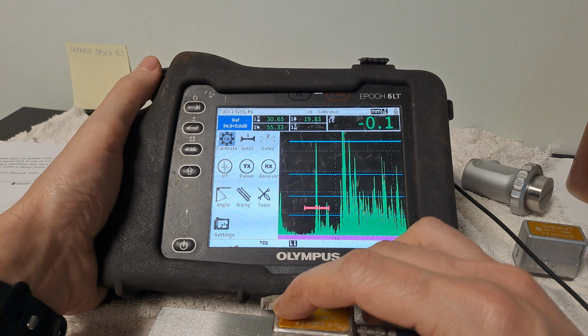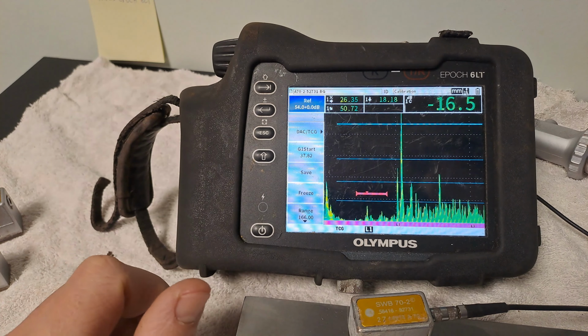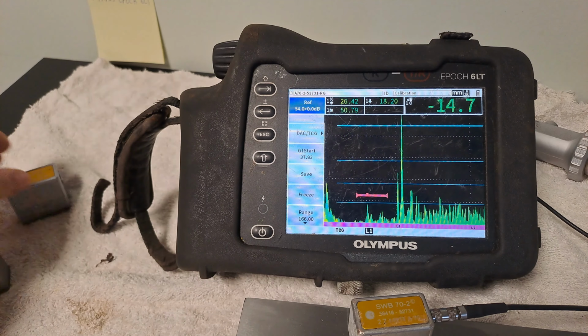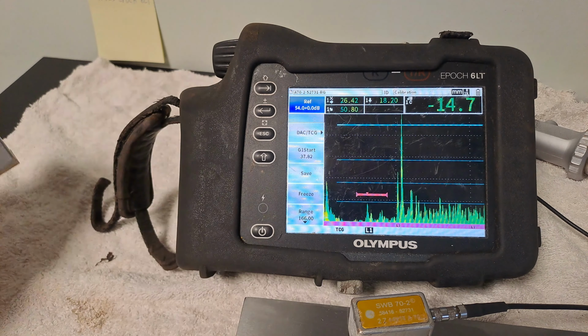Okay, now there will be a beginning of the second video. So this video I will do with one angle probe. What I have is 70, 60, 60s for transfer correction, 45, that's 2 megahertz, the big ones.